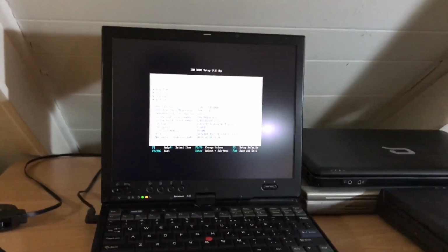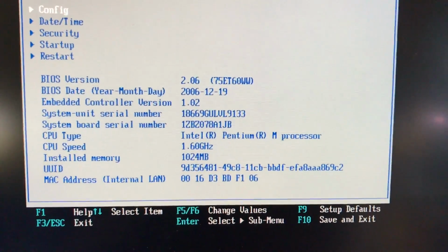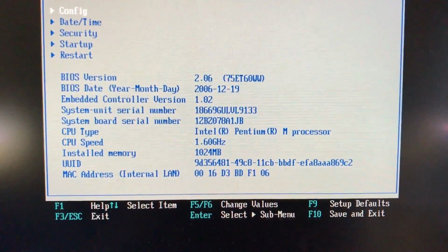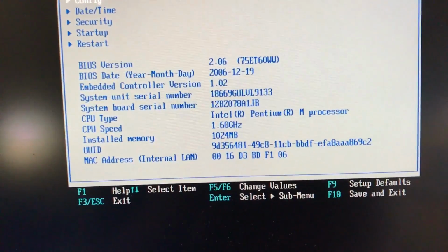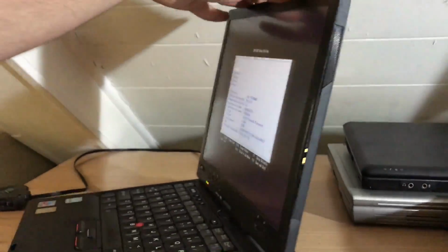Right, so I couldn't figure out how to pull up any sort of system info in Linux, so here we are in the BIOS. So, as I suspected, we have a 1.6 gigahertz Pentium M with 1 gigabyte of RAM. The BIOS dates from 2006, basically 2007. So, yeah, that's pretty much it. There's not much else I can say about this computer for right now.